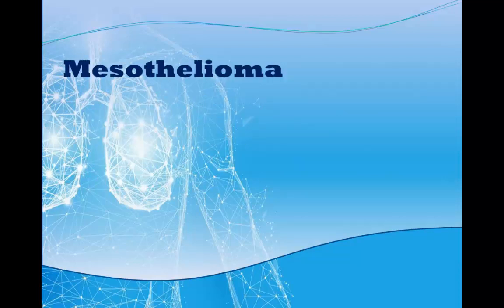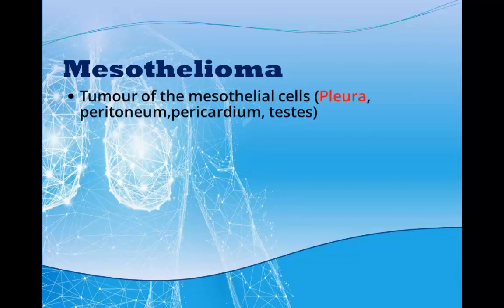Now, mesothelioma, it's not really an industrial dust disease, but it's strongly associated with asbestosis. It's a tumour of the mesothelial cells found in the pleura, pericardium and testes, with the pleura being the most affected. These patients have to have been exposed to asbestos fibres, but only around 20% of these have previously had asbestosis. So being exposed to asbestos is essential, but not to the point of developing asbestosis.